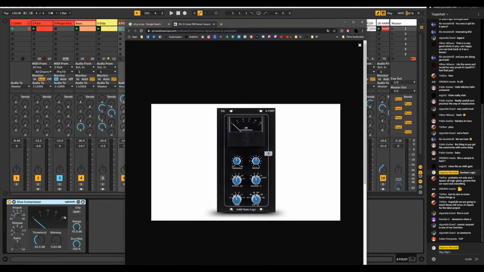This is the same as this one. And this is one of the best bus compressors ever made.